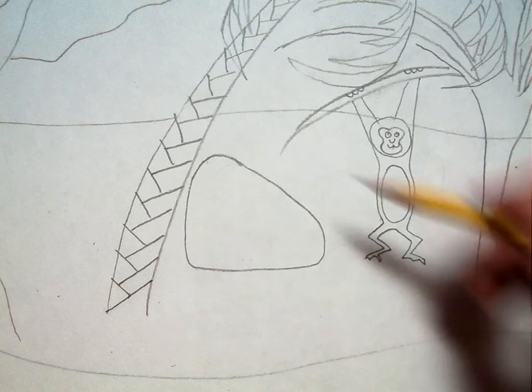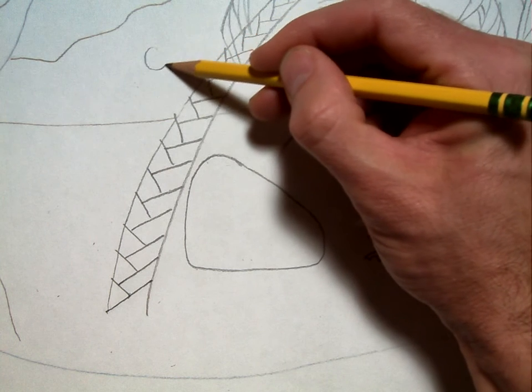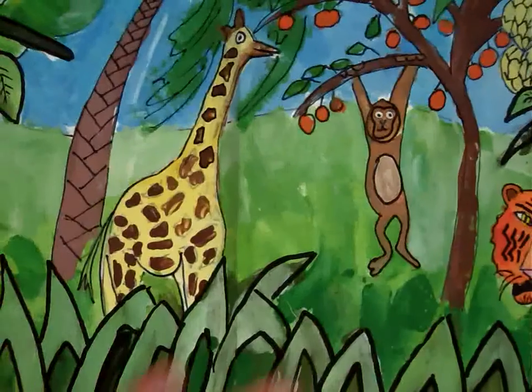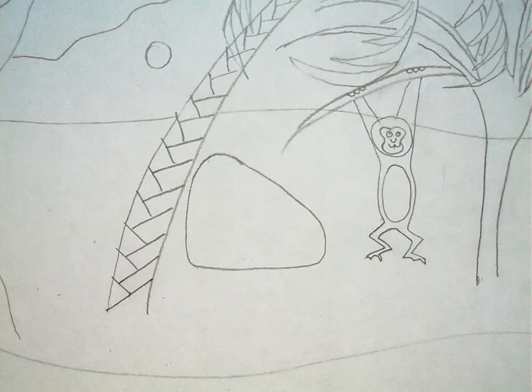Then we said we want to have the head a little bit over to the side of where the body was. Now if you've got it flipped around, because that's how it works for your picture, then make sure you've got the head on the right side. If I look back at this example, I did it differently. I did it with the head pointing to the right, and this time I'm doing it with the head pointing to the left. So you can do it either way.